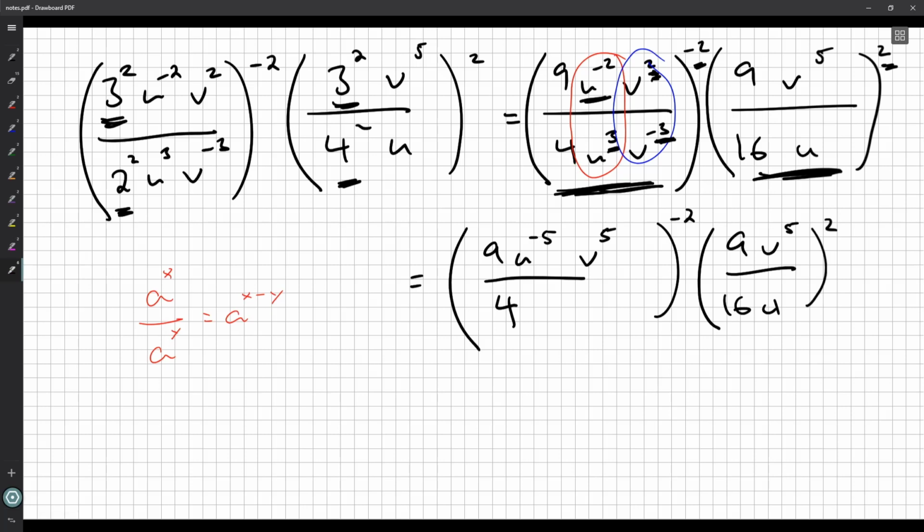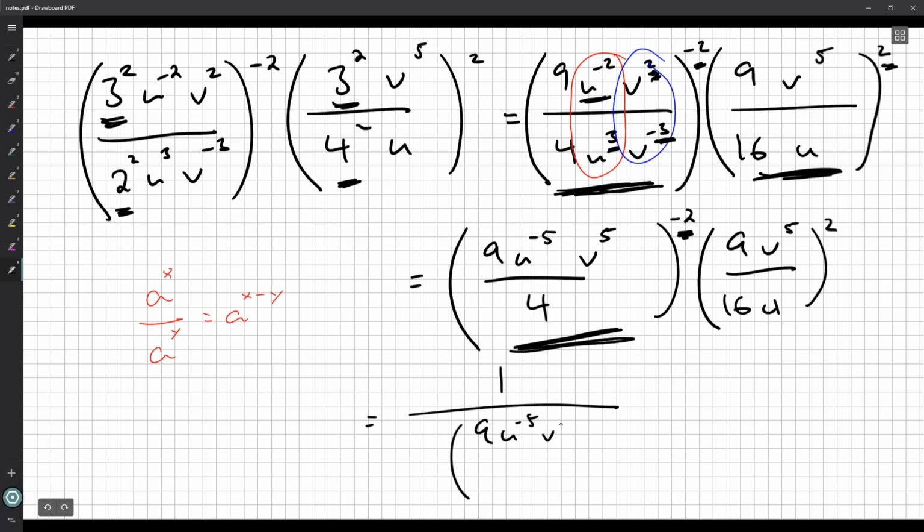Okay. So what else could we do? Well, I like that I simplified this a bit more. Okay. Just for personal reasons, I'm going to center this 4 a bit more. Okay. But all the u's are combined, all the v's are combined. Maybe it's time for me to deal with this to the -2 here. So that's going to be u to the -5, v to the 5, all over 4 raised to the power 2. Again, trade out your minus sign. Okay, get rid of that at the cost of doing a 1 over.